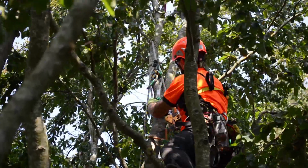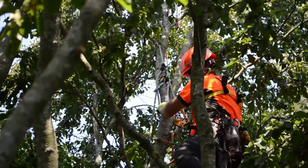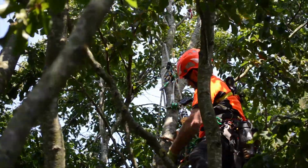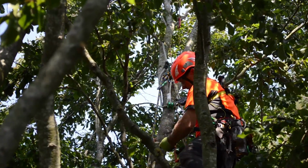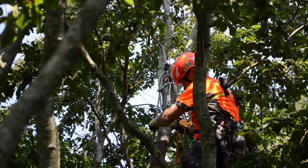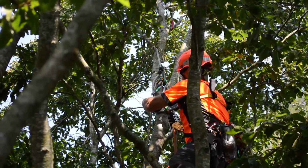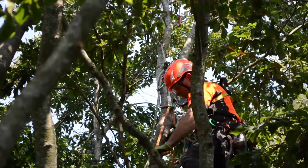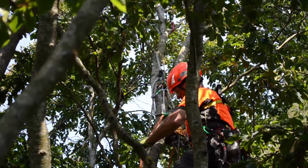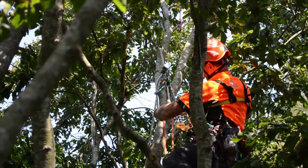Similar setup. I can just put it on this lower fork. So I'm backing up my anchor points using the same portion of the tree. I'm on two anchors. Now I'm going to do something very similar with my other line. So again, both could be used for retrieval. I tend to use the highest one. Pulling some slack through. Setting myself an alpine butterfly.